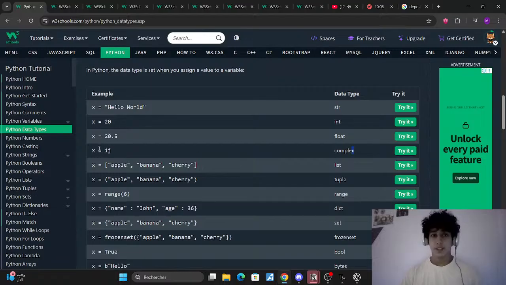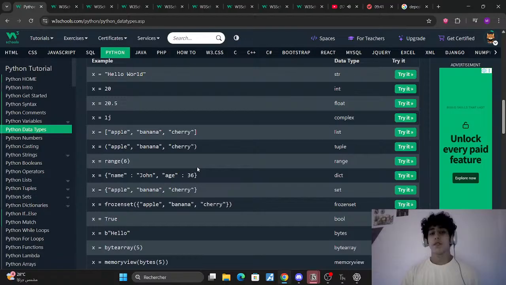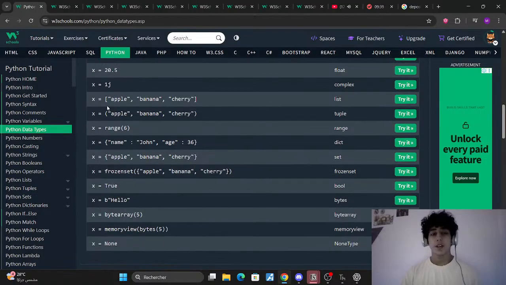Complex data type, I think it's like a number with a character. So it's complex data. List is just, you know, a list. You put many of these things. Okay, tuple.